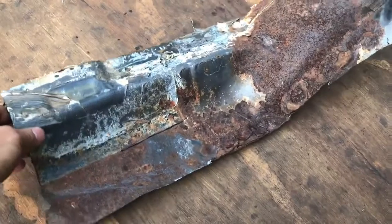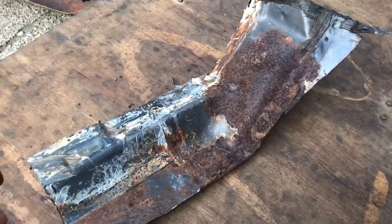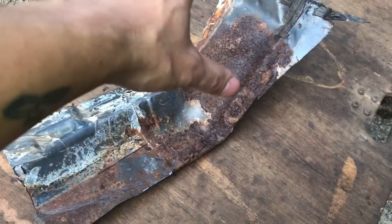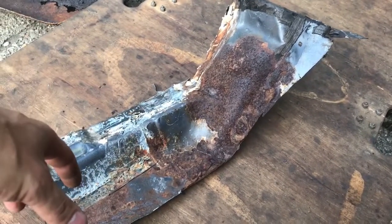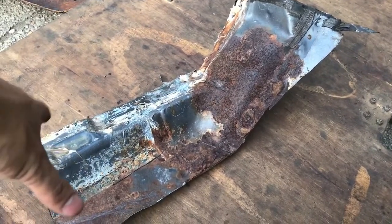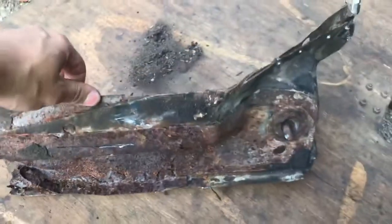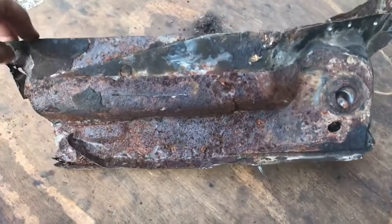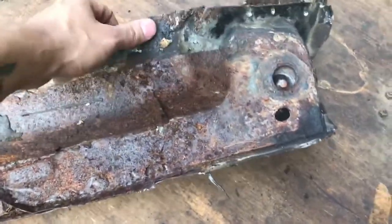But I did find in the forum, dude from Canada, he had a Cutlass. I think he had like an 81, and he went through, he refabricated all of this. I mean, his floor pan wasn't as rotted out as mine, but right up here, where all this shit is, you know, his was just as bad. And I think they all get bad right here, so. But yeah, he recreated it, refabbed it up.